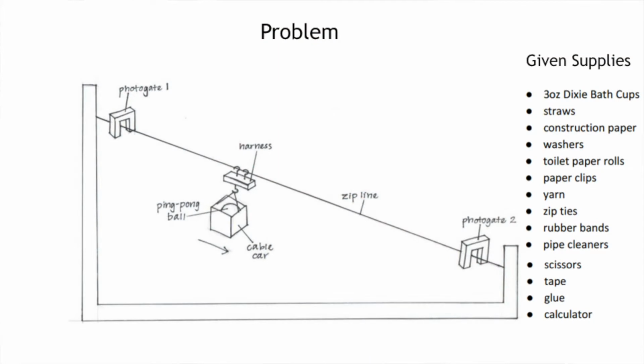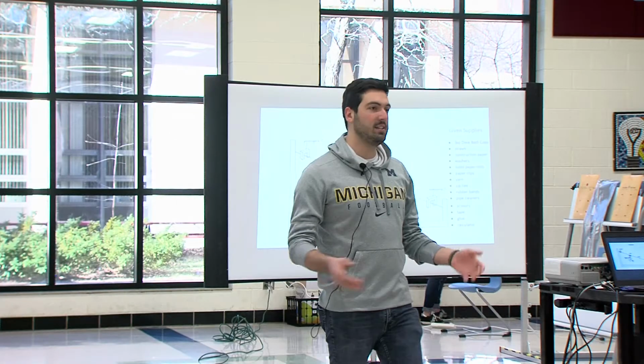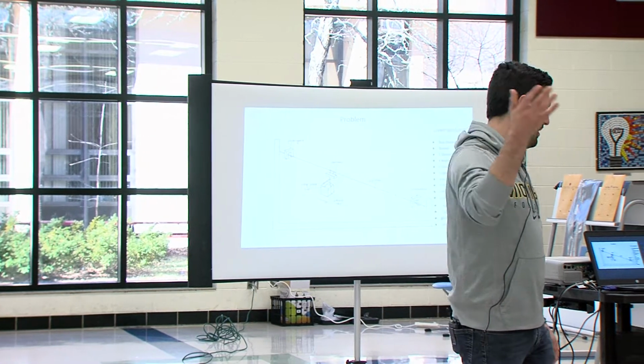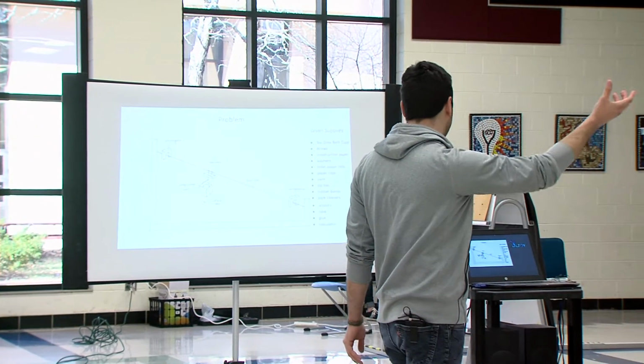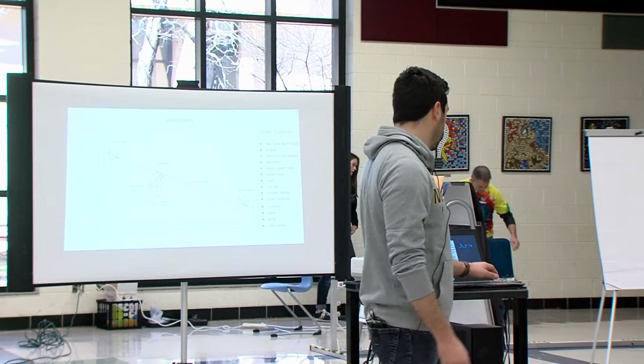So today, have you guys all read about the zip line? You know what the project's about, basically? Can anybody tell me? So we have all these different items that you can see over there. What you'll do is hold it up here, go up those steps, and once it breaks this photo gate, which is like a light sensor, it's going to start the timer, and then it will stop. And we're going to learn about different ways to control the speed and really learn about why your carrier, the ping pong ball, is going to go down the zip line at different speeds.